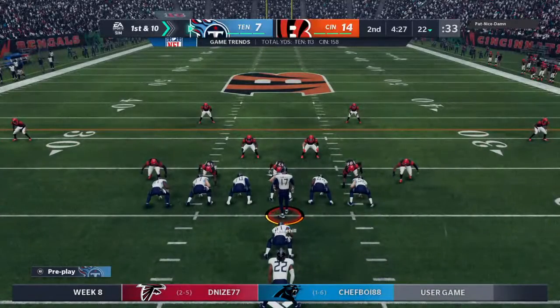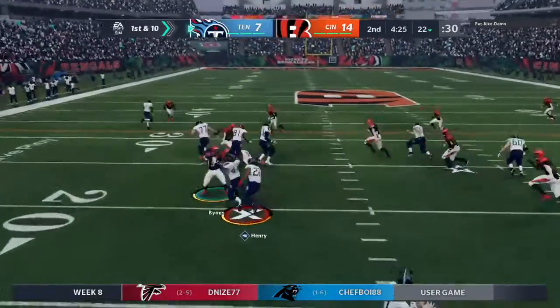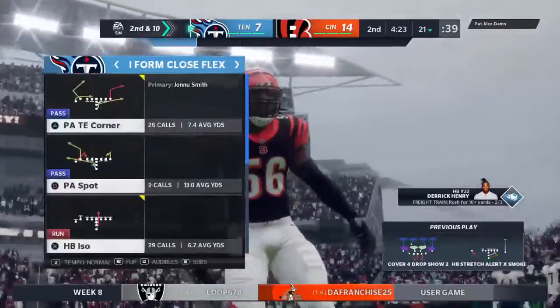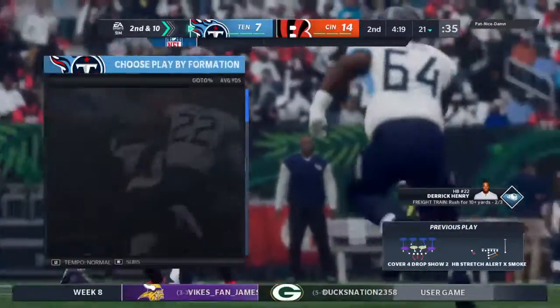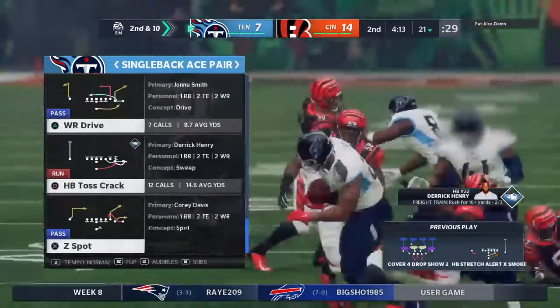The Titans offense set to begin the drive. They trail a one-score deficit, 14-7, as they come up 1st and 10. They'll start on the ground. It's Derrick Henry. He had to fight that time. Ran through one tackle, but ultimately he's only going to get back to the line of scrimmage. Maybe I'm wrong, but it looked like even if he had opted to keep that, I don't think there was going to be much to gain. Seemed like it was perfectly defended.